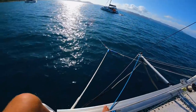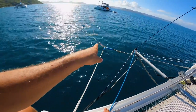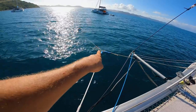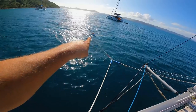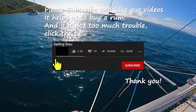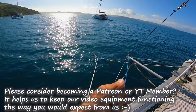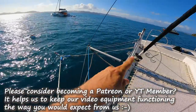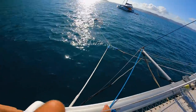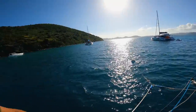So in the case where we are now, you can see there goes Sisu's bridle, and we're connected to that point right there. But the mooring ball is actually over there, so they've got a very long leading line. So it will be kind of impossible to tighten up because of that long leading line, because that ball will definitely reach one of the hulls, this side or this side. So then we need to maybe catch it closer to the ball.